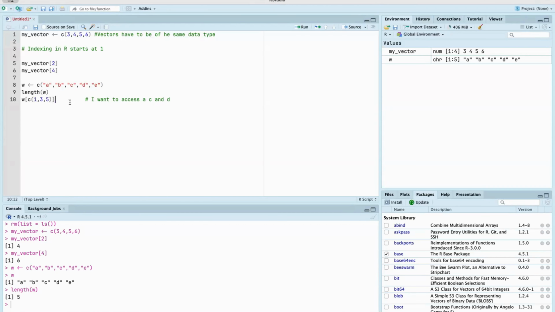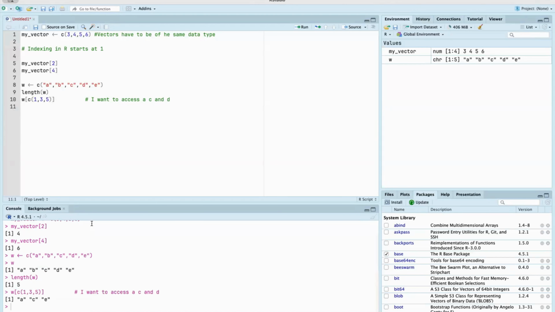Okay. And if I run this line now, you can see in my console that I have A, C, and E, and that was, oh sorry, not D, it was E, and I have my wish there. So when you want to access elements of a vector, at least have an idea of the position in that vector.